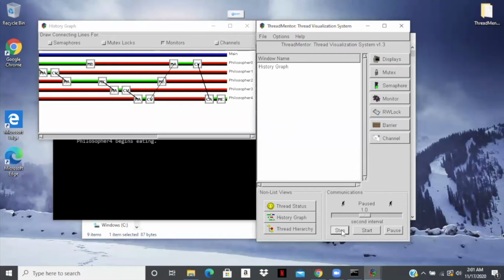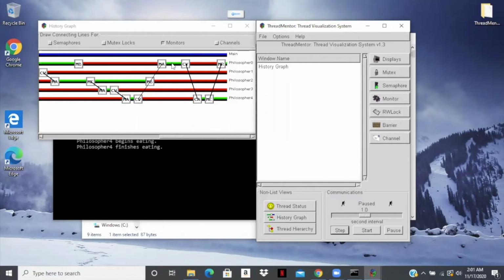Now, philosopher 0 is in the monitor. Then what is CY? Remember, we create a Horn monitor, as we discussed in part 1, the concepts section.